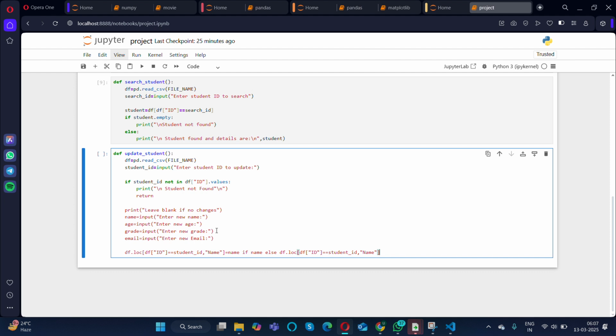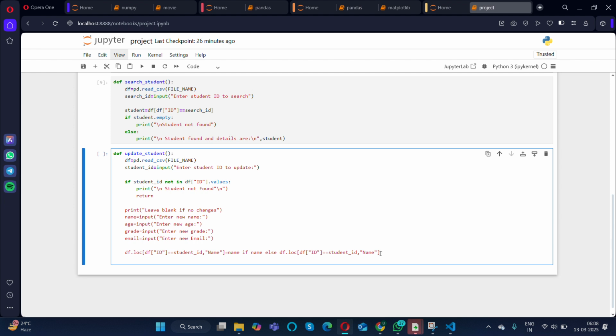Here what I did is it's quite simple to understand. I have used the if and else statement within a single line. It's good, right? Instead of having 3 to 4 lines, I have written them in a single line. So what I'm trying to do is if the name exists, it keeps it, like it shows the name. If it doesn't exist, if I want to change, I can directly modify, and whatever the new name is will replace my old name. So that's it. I'll copy paste this because I'll be using it a few more times.